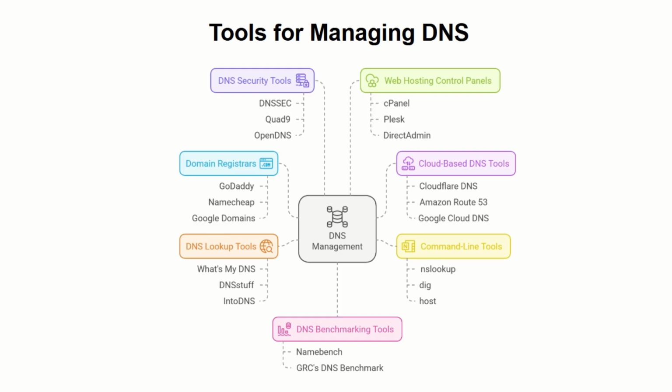So, What's My DNS checks DNS propagation and shows how DNS records are resolving from different geographic locations. DNSstuff offers a detailed DNS health report showing issues with domain configuration, DNS records, and server settings. These are excellent for verifying DNS records and troubleshooting DNS related problems. Then DNS security and monitoring tools like DNSSEC, Cloudflare, OpenDNS are all crucial for improving the security of your DNS infrastructure and protecting users from DNS related attacks.